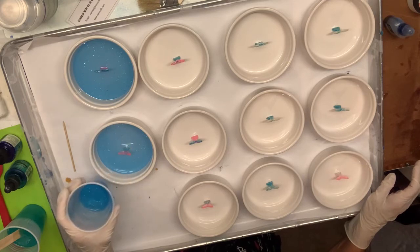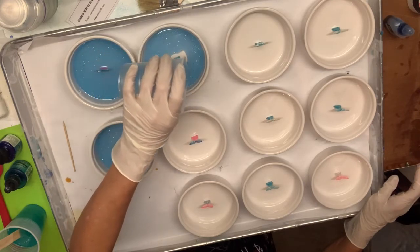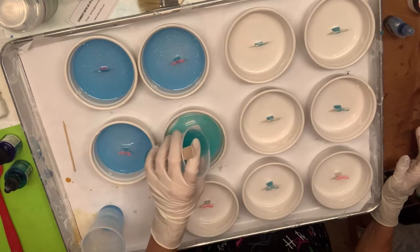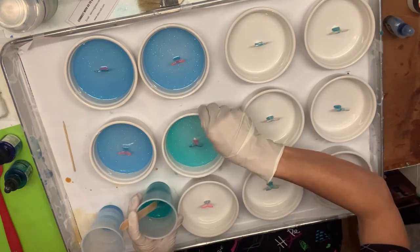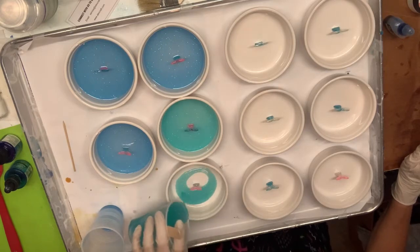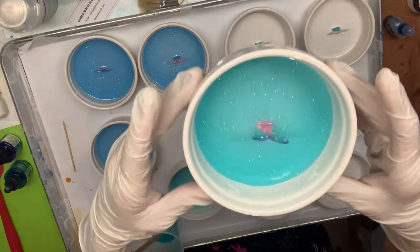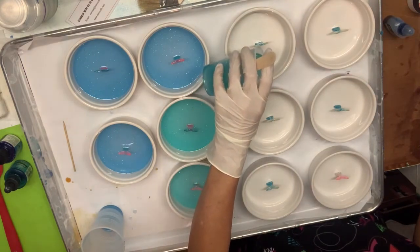Oh, that shimmer is so pretty. Love that. It looks like once again I may fall a little short of what I actually need. Let me pour the green and see how far that goes. I don't think it's the resin calculator's fault at all — I think it's the depth I'm pouring that is causing the discrepancy. I'm pouring these a little thicker than I put in the resin calculator. Between the sparkle and the mermaid tail, it's enough — it's all we need.